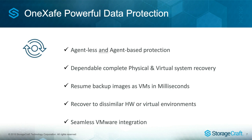And that's really where we are now able to provide you with the opportunity to protect applications via both agent and agentless fashion, so tying directly into VMware's APIs for data protection of the snapshot. You can have more granular protection by deploying an agent in those VMs, and similarly for Hyper-V, right? But not only Hyper-V and VMware, as well as the physical servers. And this is where StorageCraft has, for the last 13 years, been protecting millions and millions of physical and virtual servers throughout the world. But probably one of the most significant advantages that we can deliver is your ability to recover those applications in as short a time as you have budget for.